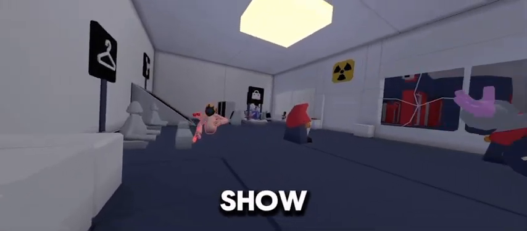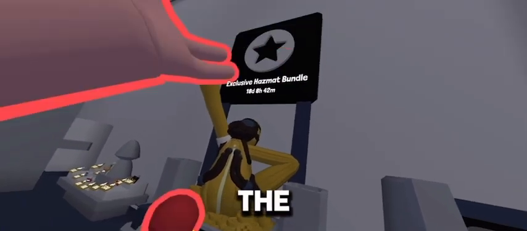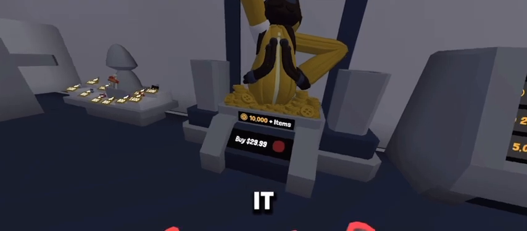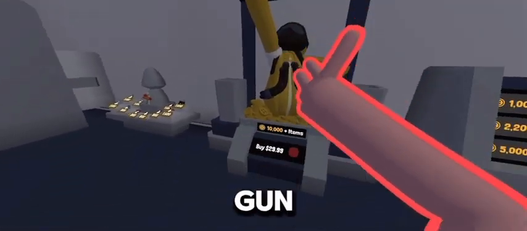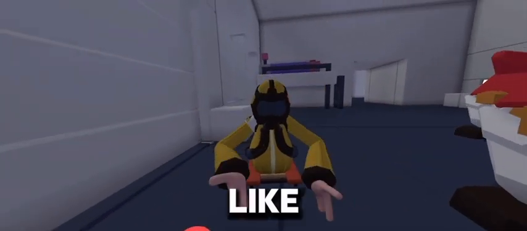We are about to show the bundle. This is what every single pack obviously looks like. It's just the name of the pack, the exclusive hazmat bundle, 18 days left in it. It of course gives you 10,000 plus the items included with it, which is this gun and the thing, and it always costs $30.